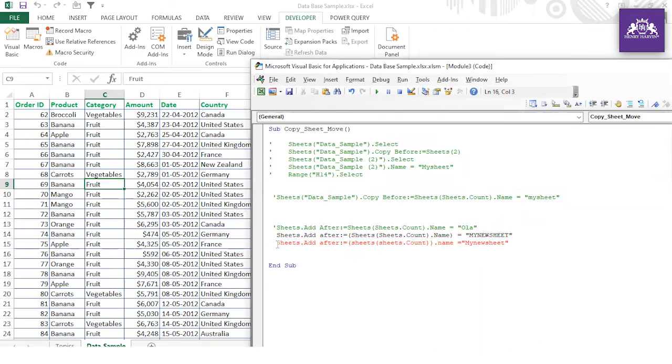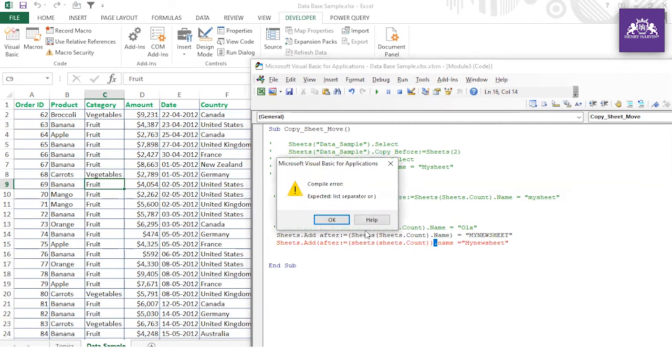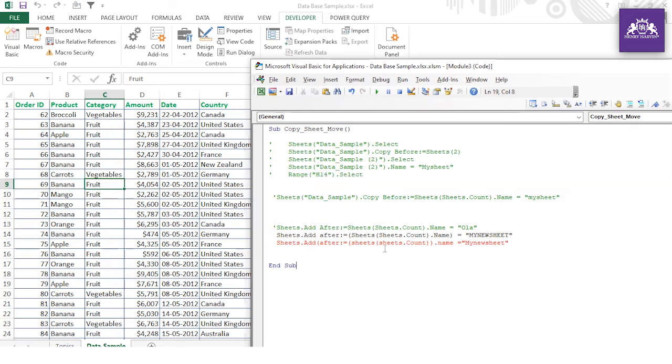I have written this code twice, and you must have noticed that after add we are expecting a round bracket. So if you write that, and again you have to see after Sheets dot add after Sheets, you have to remove this, and then put this line.